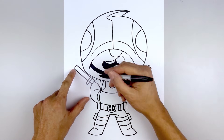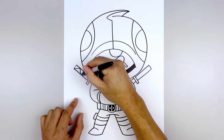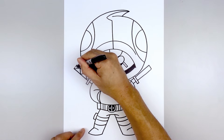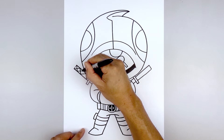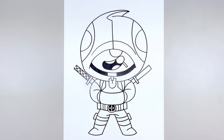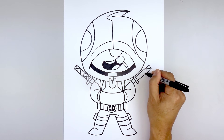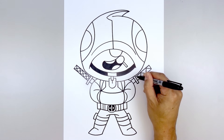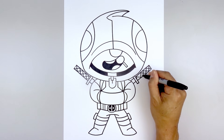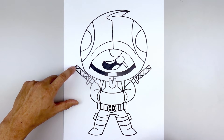Now add a simple pattern to the handle of the sword. Starting from the outside corner, come straight in with a straight line, then straight down. Repeat this all the way down towards the bottom. Go back to the top and go in the opposite direction — coming down and crossing over the first line, all the way down toward the center. Do the same thing over on the right, starting with that straight line coming in. Fill the center diamonds in black.